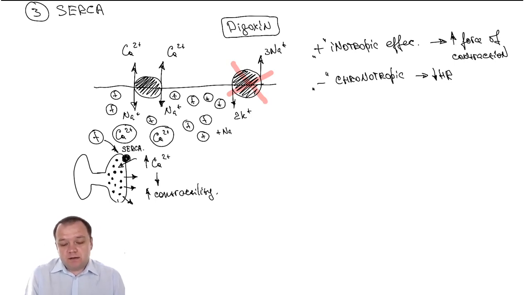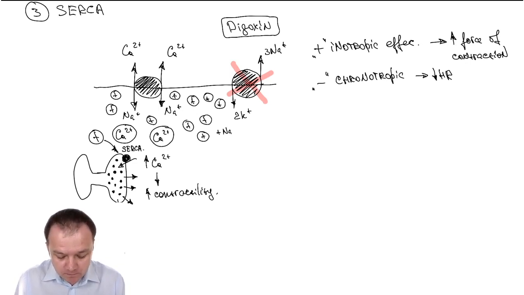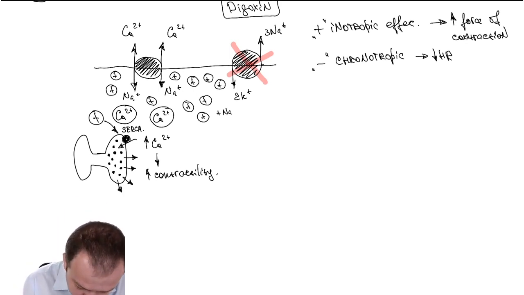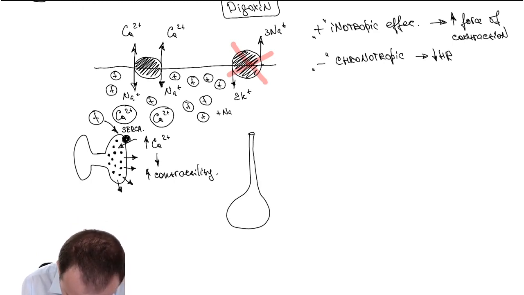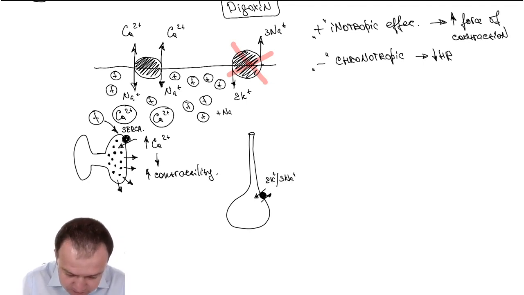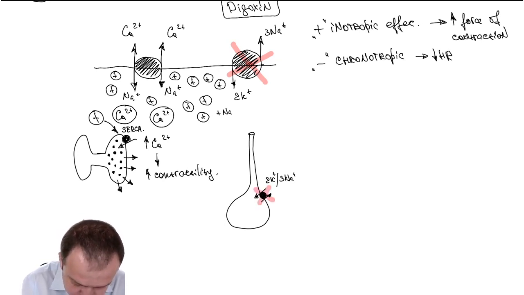And the second way, digoxin produces a vagomimetic action. It increases vagus nerve tone. Now I'll tell you how this is possible. You know that the vagus nerve releases acetylcholine, right? And like all excitable tissues, it also has a sodium potassium pump. Digoxin blocks this sodium potassium pump, not only in cardiomyocytes but in other tissues also.